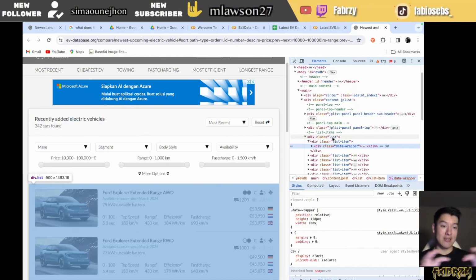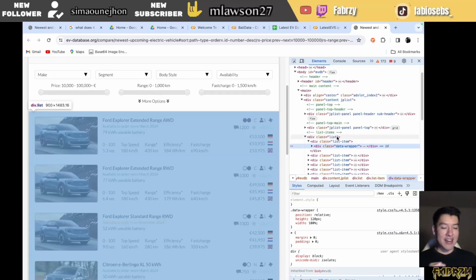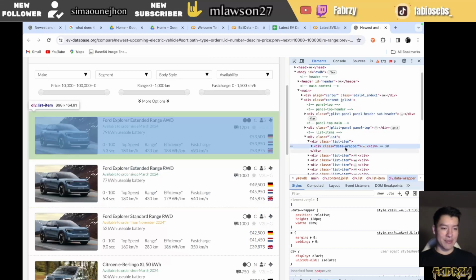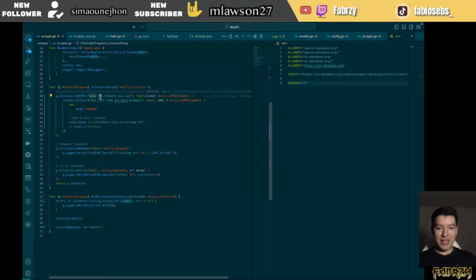And then all of this will be put into the code, so you will see it more visually in the Golang code. Then we have to go into the list item, but inside of the list there are many list items. So programmatically, we have to do a for loop and get every single item from this HTML element. You see I have the main div.content, then div.list, which is the main block with all of the entries. And then we say element for each.